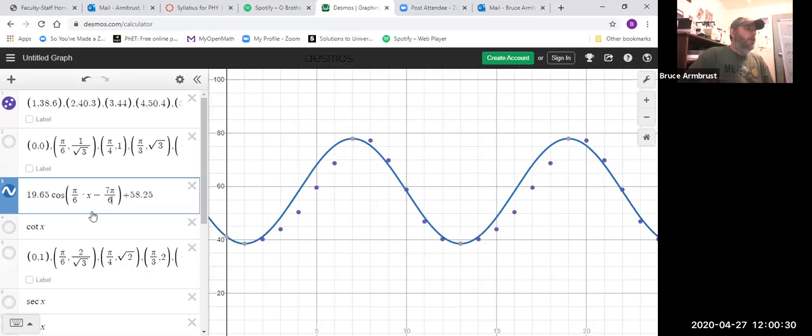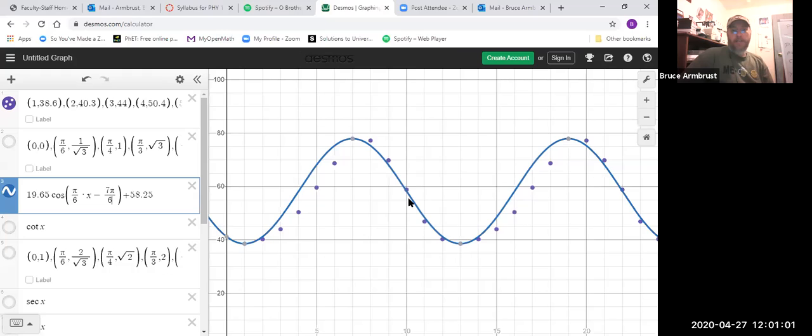So I want you to notice that this definitely fits the data better than what we had before. Is it a good fit? Yeah, that's a little bit subjective. I would argue that it's decent. If you look at some of these points, well, the maximum and the minimum are dead on, which was by design. When we shifted over 7, it got us so that our max and our min were at those places.